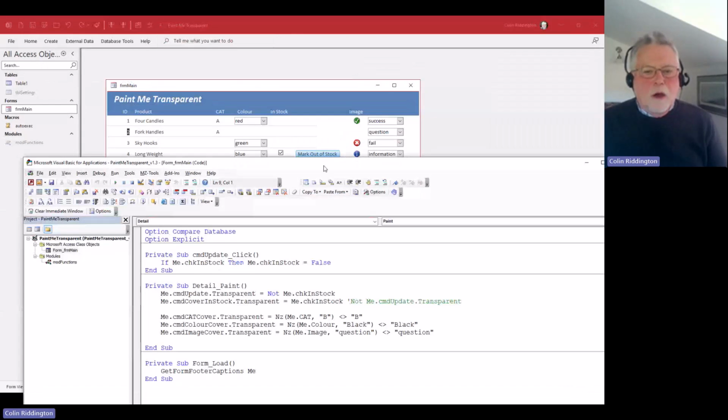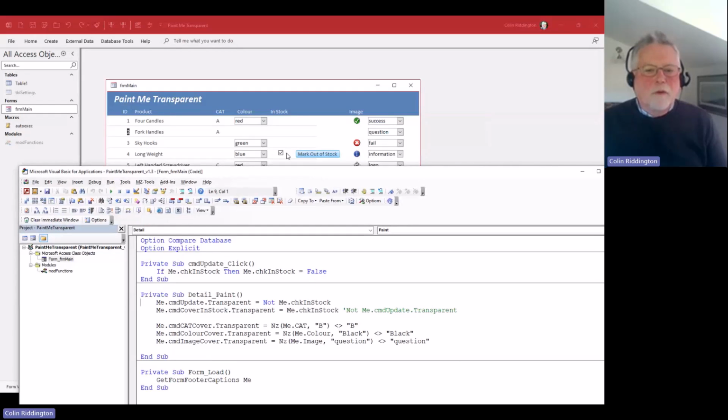That button is only visible if the item is in stock. If it's out of stock, then it becomes hidden. So it takes the value of the in stock checkbox, and if that is not true, then it becomes transparent. If it is true, it becomes visible.